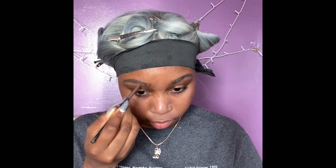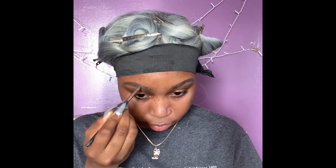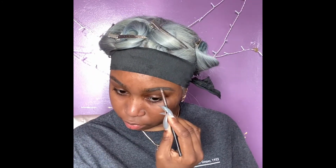I learned this from Beats by Deb. I feel like it's so cool. It's such a nice way to clean up your brow without making it messy or using a makeup remover or anything like that. I find it so cool, great, and yeah, we're here for it.